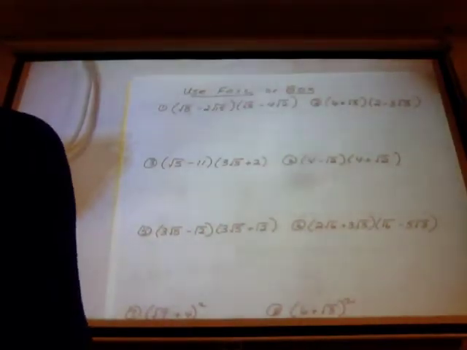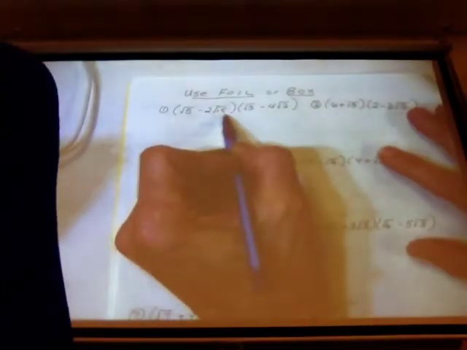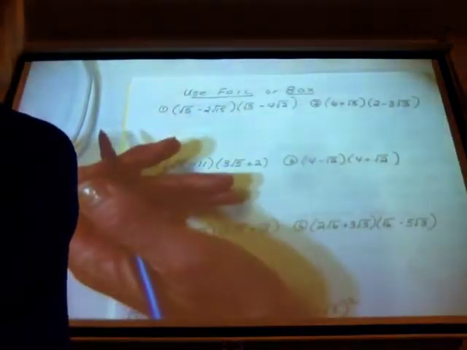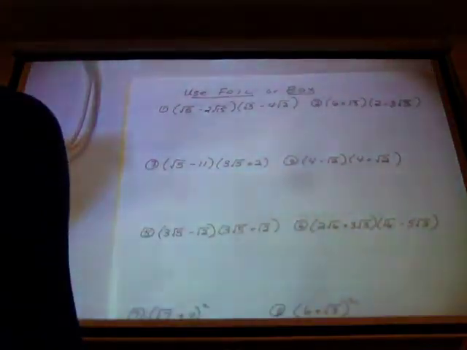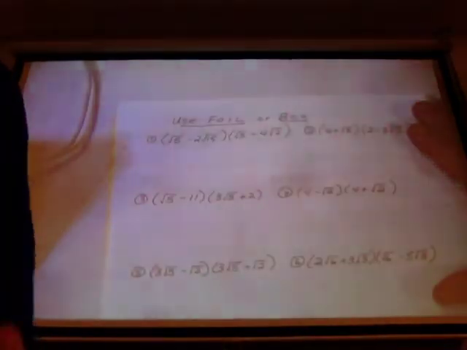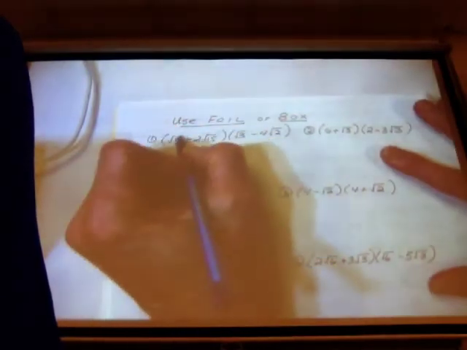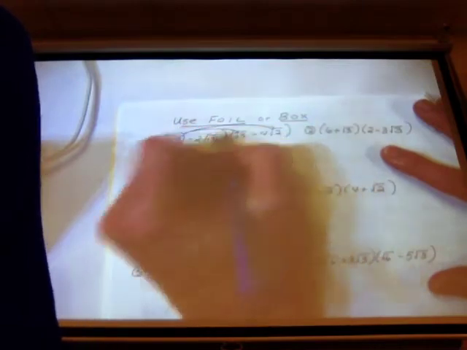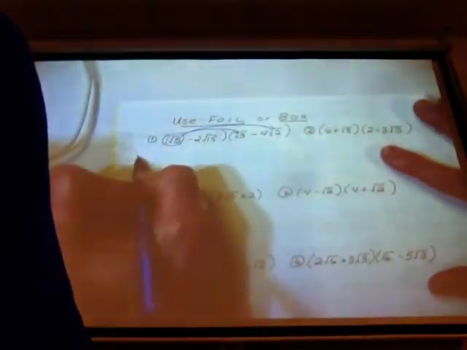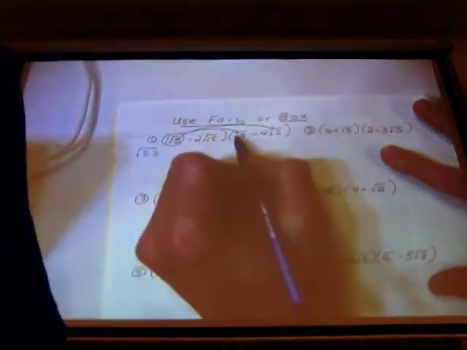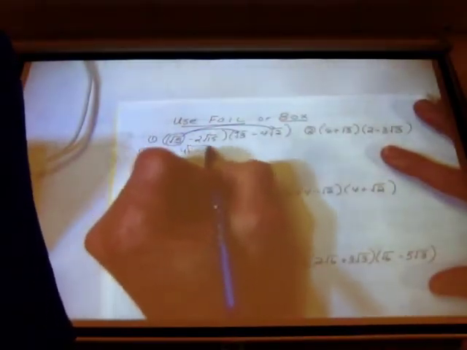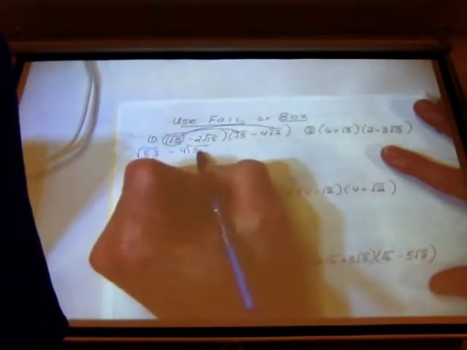Okay, on here. Now we go to a binomial times a binomial. You can use FOIL or you can use the box. This gets a little bit hard on this, so let's just watch this. On here, if I'm doing the distributive property, I'm going to take the radical 5 and distribute it through. This is the first terms, this is the outside term. So when I multiply this, I'd have radical 5 times 3, right? When I do the outside, I have a minus 4, and under the radical, I have a 5 times 2.